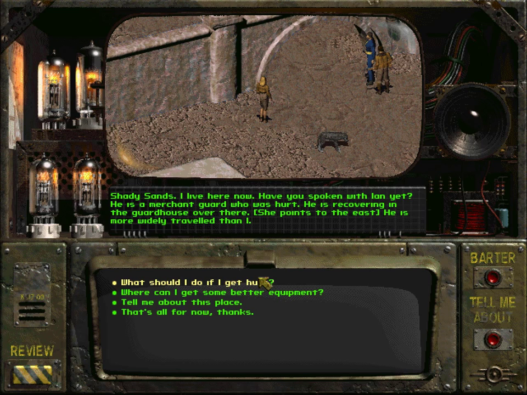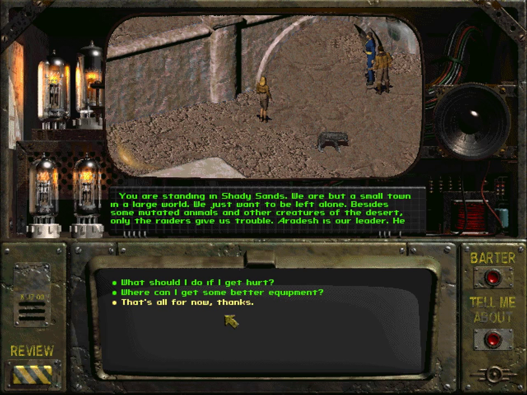He's more widely traveled than I am. Tell me about this place. You are standing in Shady Sands. We are but a small town in a large world. We just want to be left alone. Besides some mutated animals and other creatures of the desert, only the raiders give us trouble. Aradesh is our leader. He is in a large central house, if you wish to speak with him.